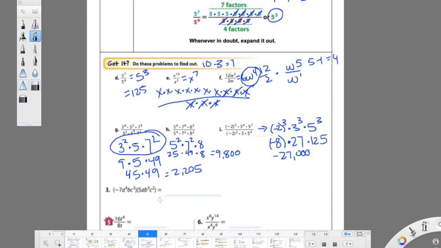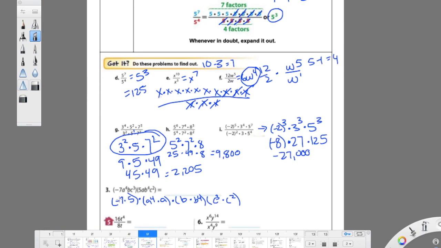Okay. So now we're going to do this one, and this was kind of going back. This is a practice for multiplication because now we're multiplying these pieces. So we want to make sure we're multiplying them basically by like terms. So coefficients, I have negative 7 and I have 5. And then I have A and A. So I have A to the fourth and A, just A, times, now I have just B times B to the fourth. And then I have C cubed and C squared. So all I did was I rearranged it so they're together, so they match. So coefficient to coefficient, A to A, B to B, C to C.